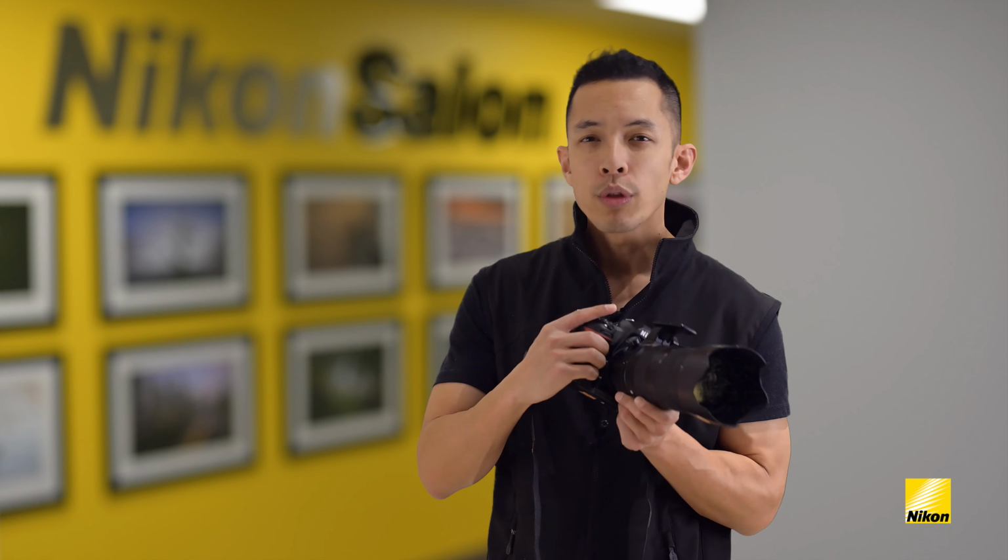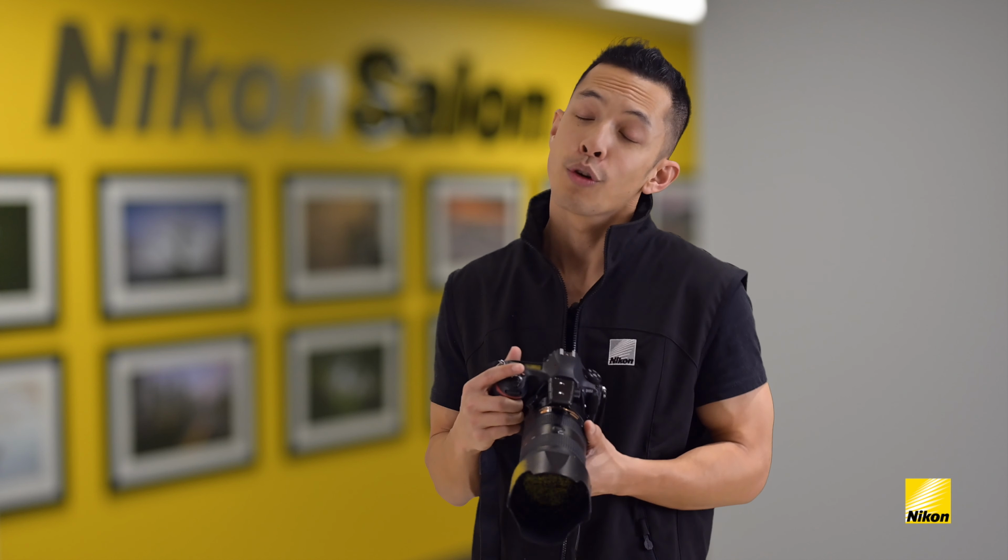So just because you have a moving subject doesn't mean that you always have to use a fast shutter speed. If you slow the motion down and try a panning technique, every once in a while you'll be able to get great artistic looking shots that are different than the action photos that you normally take.